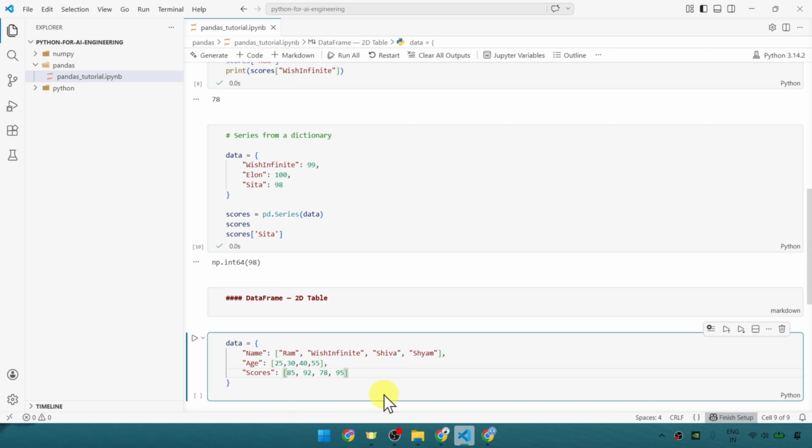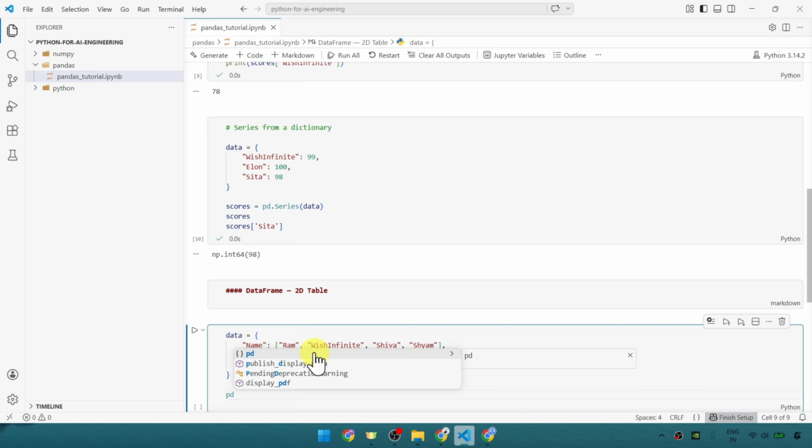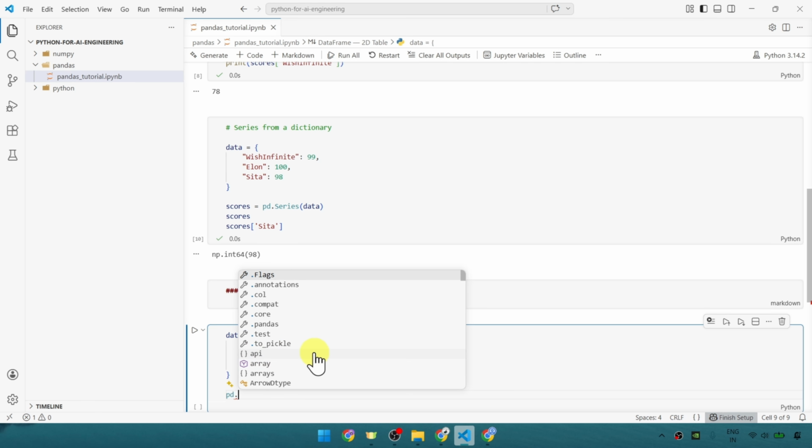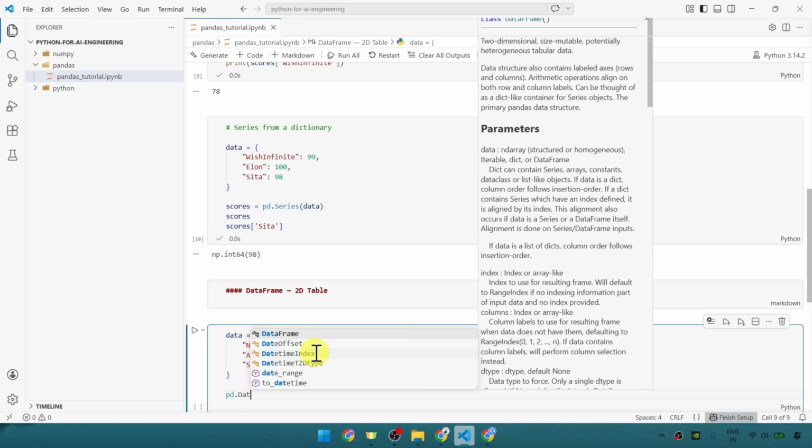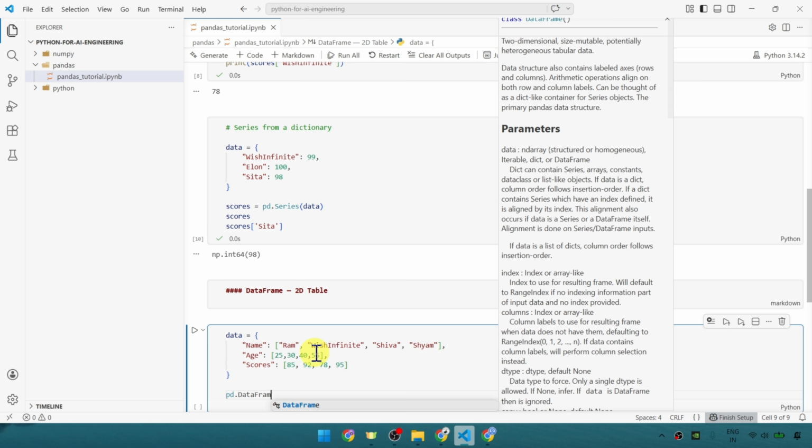and then its values, where we are providing values as lists, which will give us data for each row. Now let's see how to use this dictionary and create a data frame. For that, after these curly braces, we need to hit enter, and here we are going to use pandas. Its alias is pd, so we use pd dot, and then we need to provide DataFrame, so capital D A T A and then capital F R A M E.